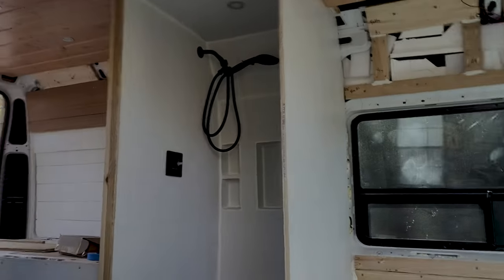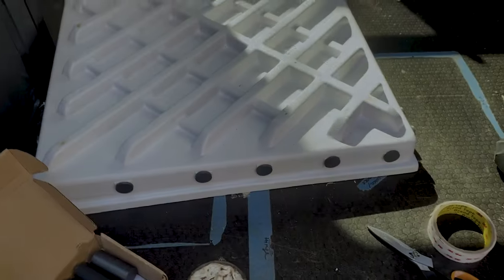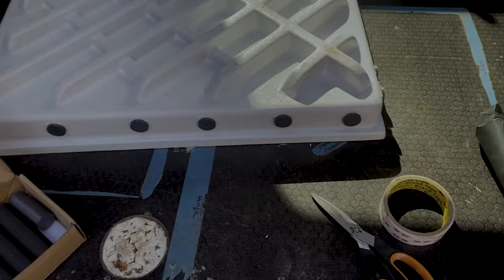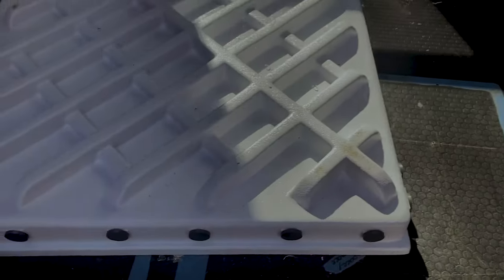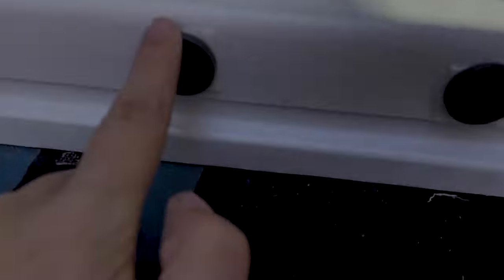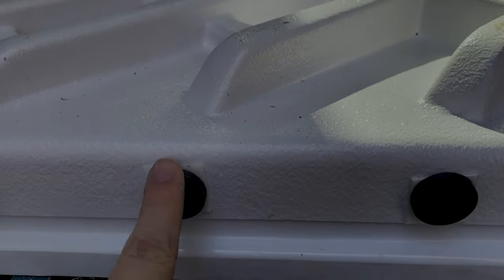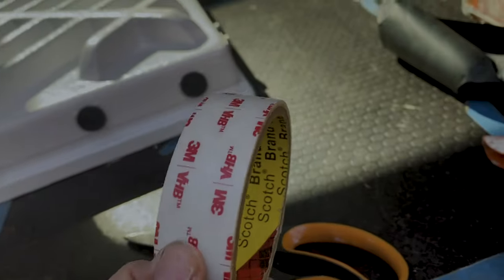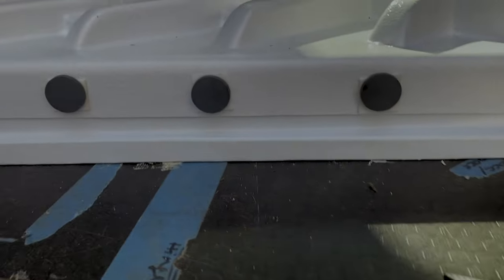So we're not doing a regular shower door on our van like a nautilus or anything like that. We're just going to do a curtain at the moment. So what I'm doing is I'm putting magnets on the inside of the shower floor before I even put it into the van and I'm going to... I did this with VHB tape which is actually what we used for the top of the van for the solar panels as well. So it is apparently very very strong tape.